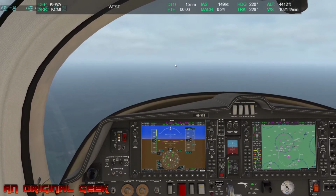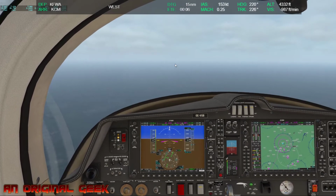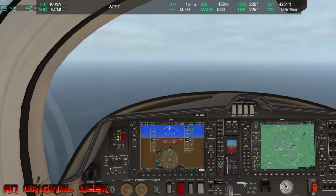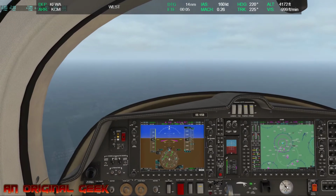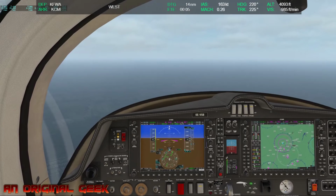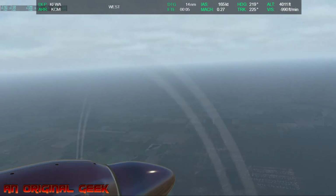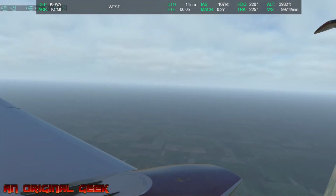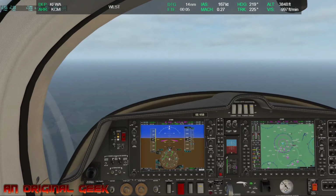And I'm going to bring the power back a little bit here. Actually, I'm going to bring it up. Yeah, we might have some icing on the engine because I'm power full right here, and I'm only getting 88%. So we might have gotten a little bit of engine icing there on the props. Bring the power back to about 80. Keep an eye on our airspeed here. Goodbye, Chinook. Nice visiting you again.